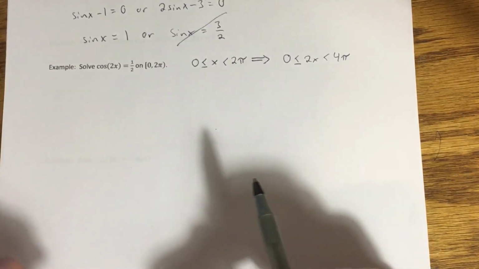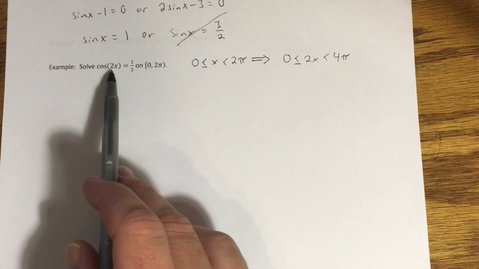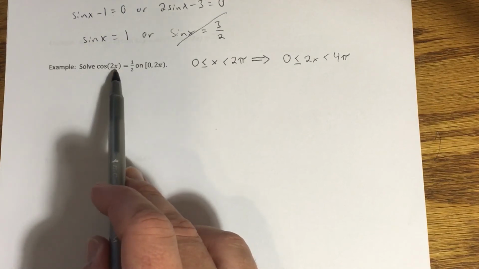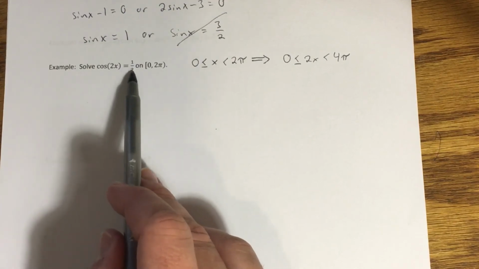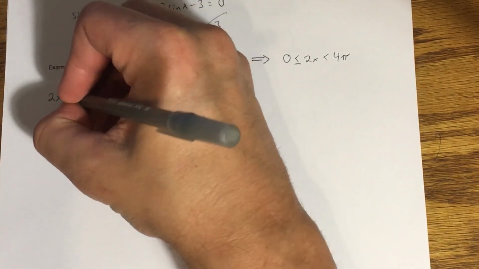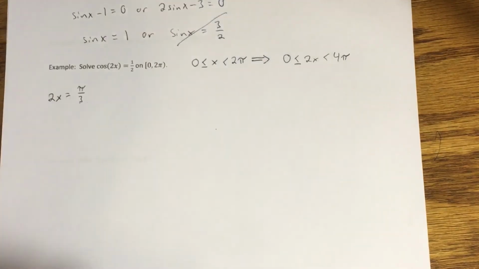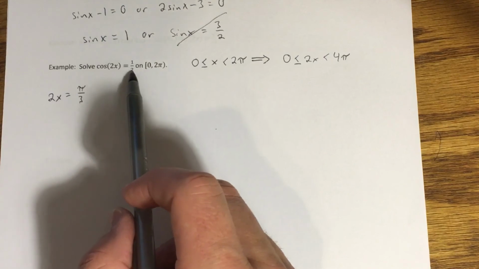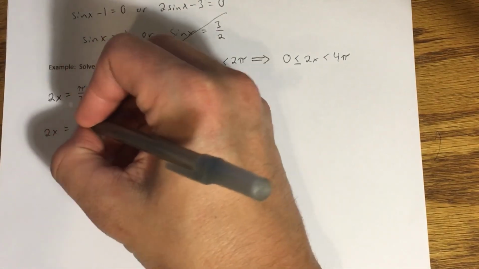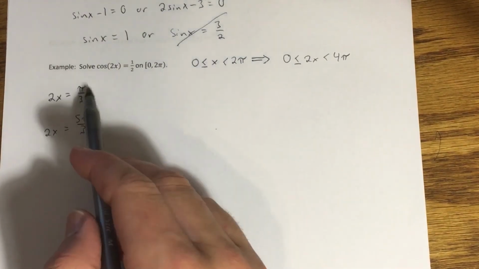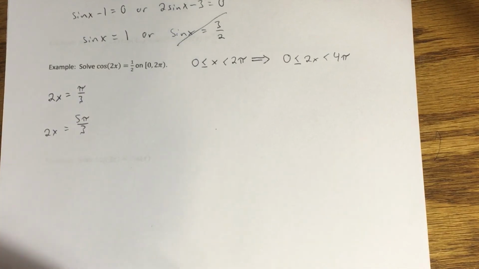So what angles would work? Well, we already said if the angle on the inside here is equal to pi over 3, cosine of pi over 3 is equal to 1/2. But the angle on the inside here is not an x, it's a 2x. So if 2x is equal to pi over 3, that would give me one solution to this. Where else would cosine give me a 1/2? In the fourth quadrant, where cosine is also positive, 2x equals 5 pi over 3 is a valid solution. But these are the 2 solutions that I would get within that first revolution around the unit circle.